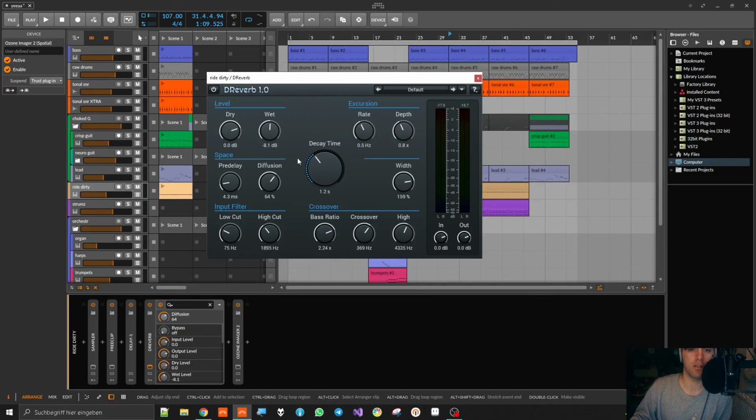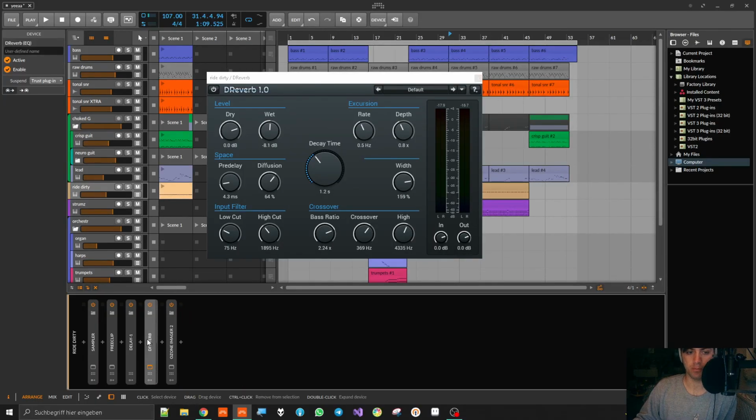I just hope that if there is no input gain on the meters, that this would maybe make the UI less laggy, because I could imagine that the developer just made some very simple mistake, like repainting the whole window constantly or something like that, instead of just the parts that need repainting. That is often a reason why a plugin might appear laggy. But no, I could not figure it out on the fly.